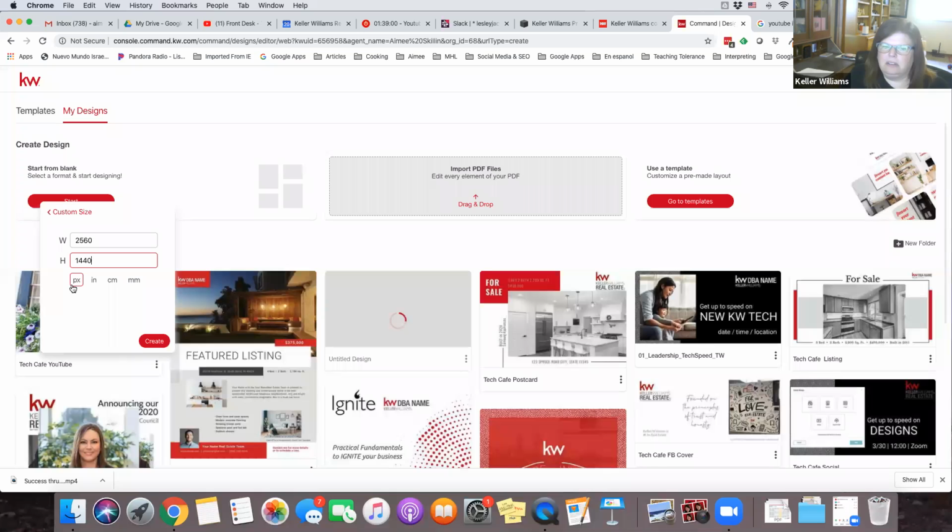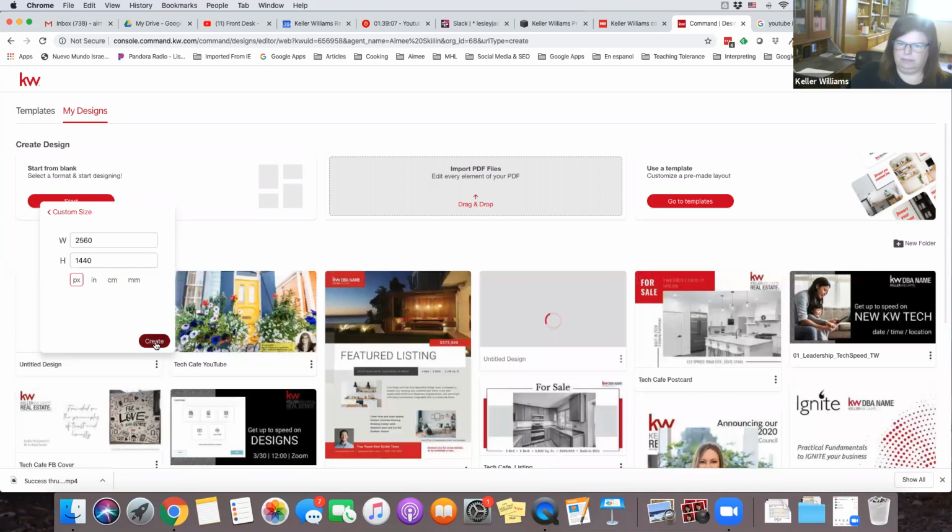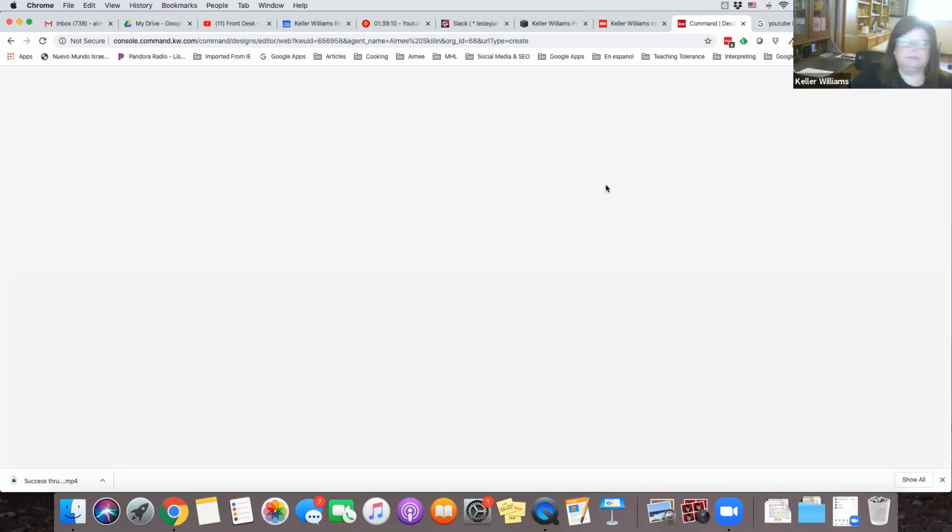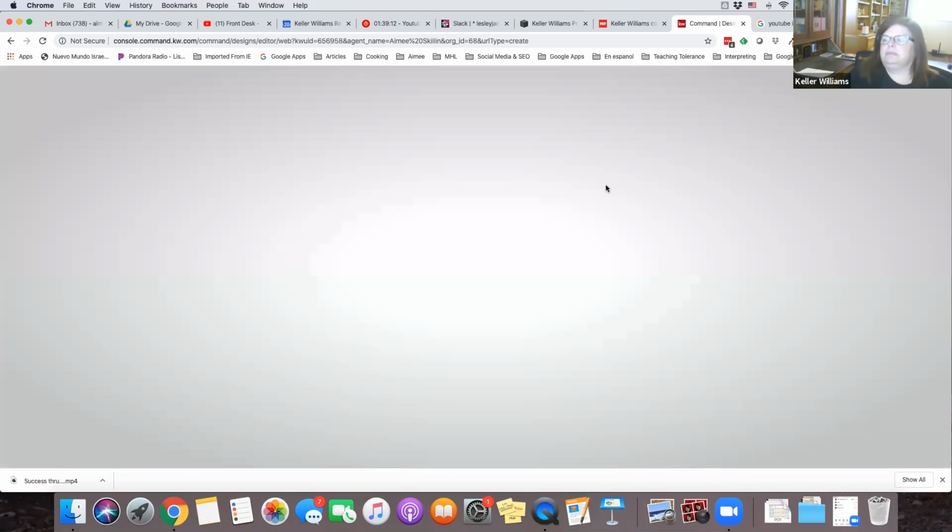And it's in pixels. You don't want to change that. And then you're going to click on Create, and it's going to bring up a blank template.